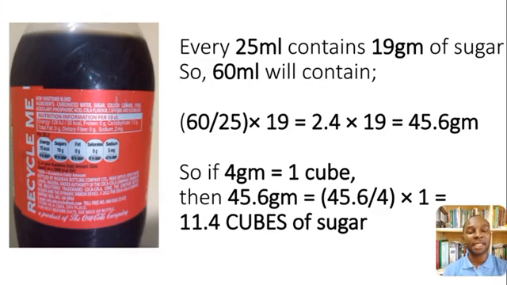So, for every bottle of 60cl of coke in your hand, what you drink amongst other things is 11 cubes of sugar. And by the time you take this every day or you take 2 or 3 bottles every day, or maybe every other day, you will be able to calculate how much refined sugar that you take per bottle of 60cl of coke that you drink.